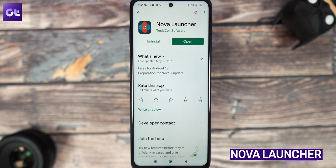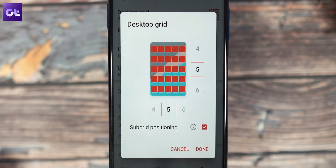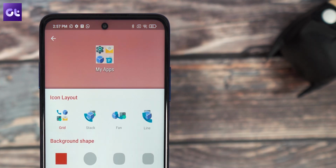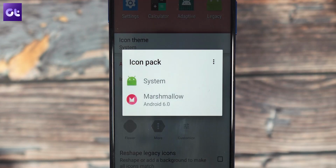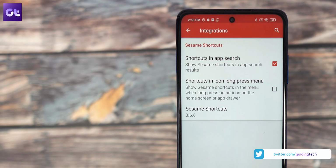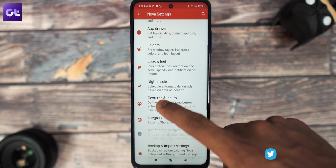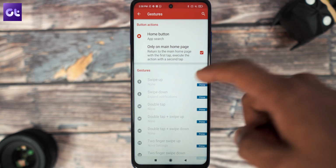Okay, so kicking things off, we have my favorite and my go-to recommendation, which is Nova Launcher. I think I've been using this since Android 2.3, and since then it's been my preferred choice of launcher, and for very good reasons too. You can download the Play Store version and still enjoy a plethora of features in terms of customizability, such as changing the style of grids, adding custom gestures, changing the style of folders, using third-party icon packs, and whatnot. Nova also has seamless integration with Sesame for faster universal search. Now, add to that, you can join the Discord community to try out the latest beta builds that are supposedly better at working with Android's gesture navigation and have even more features.